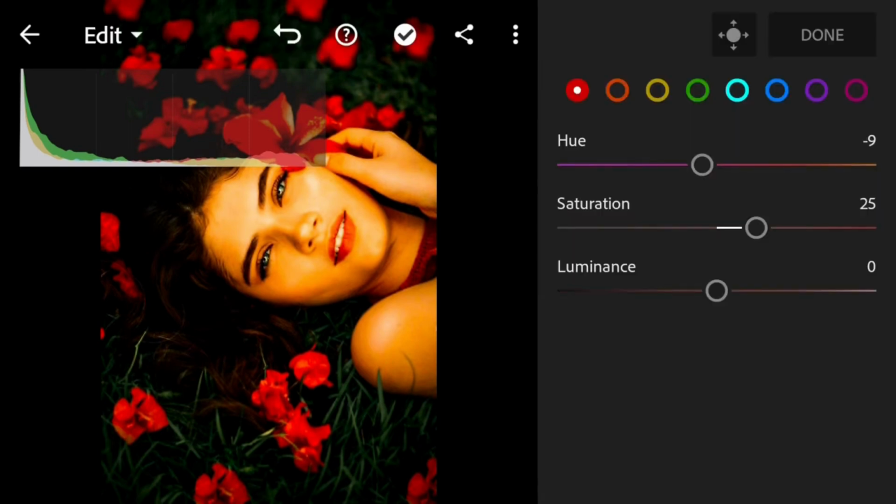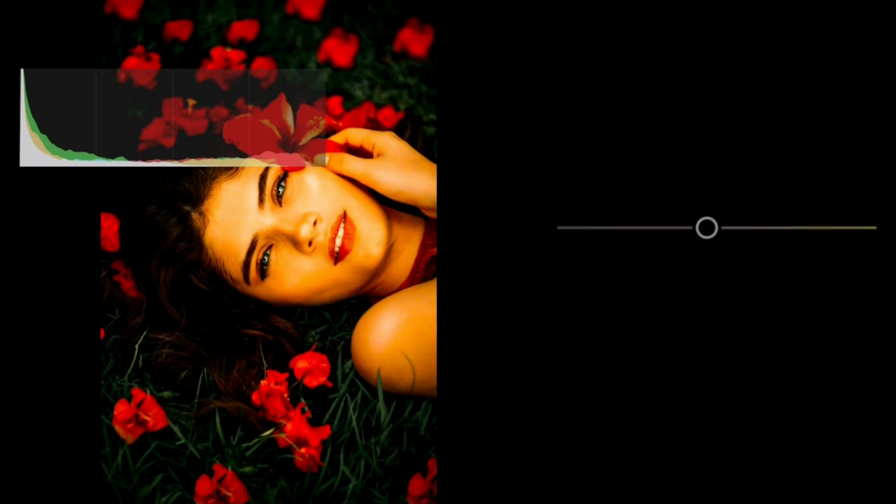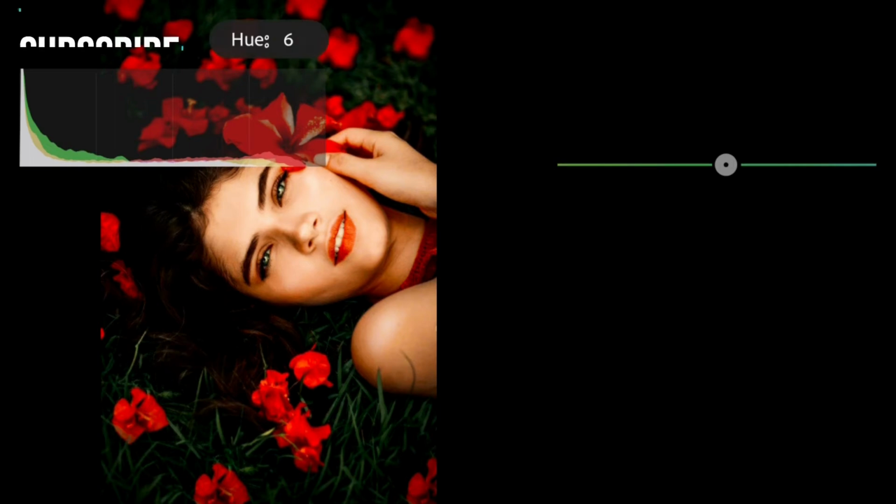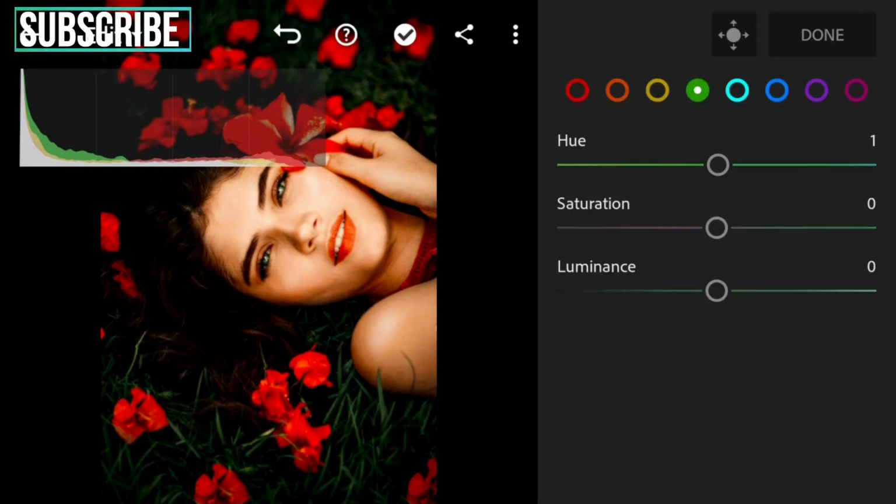Go to orange color. Change the value of saturation to -50. Go to green color. Change the values of hue to +1 and saturation to -20.